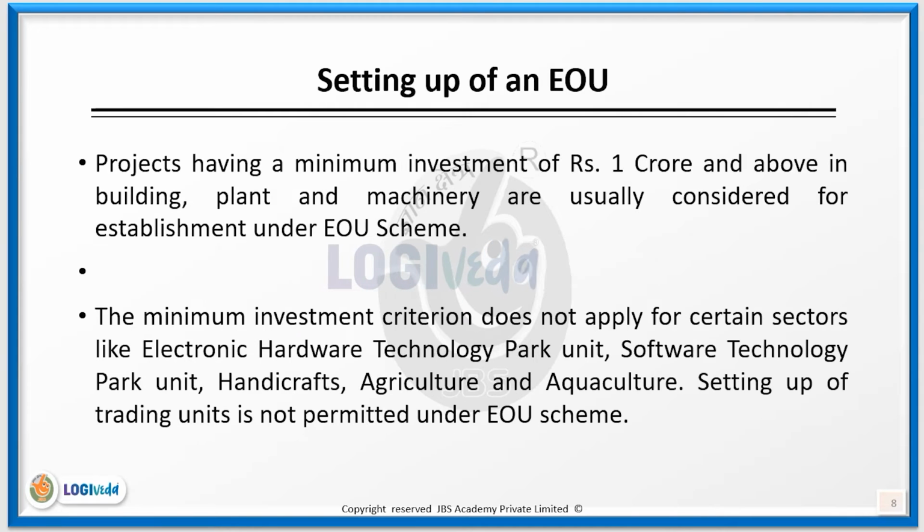To set up your export oriented unit, a project with a minimum investment of 1 crore and above in plant, machinery and building is normally needed. The minimum investment criteria does not apply for certain sectors like electronic parks, technology parks and software parks, but normally the minimum investment criteria is 1 crore only.